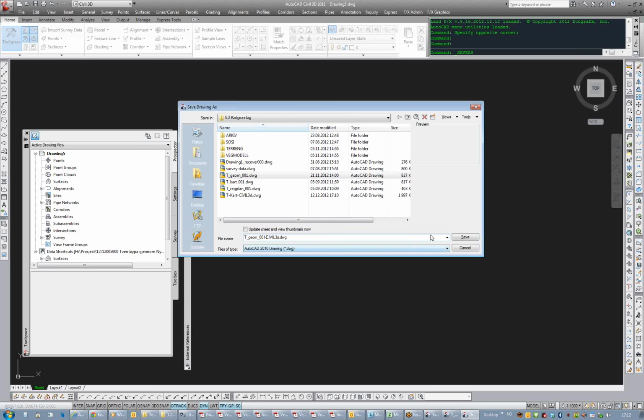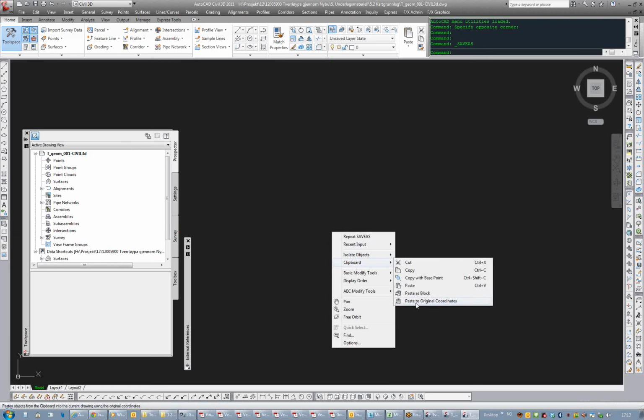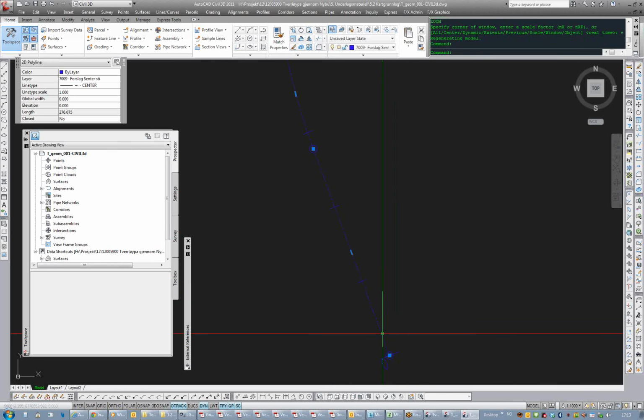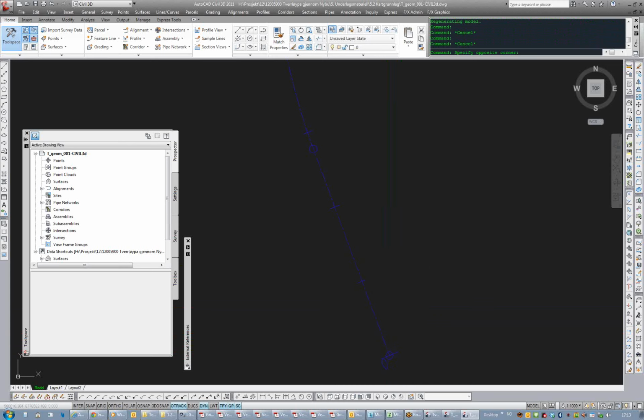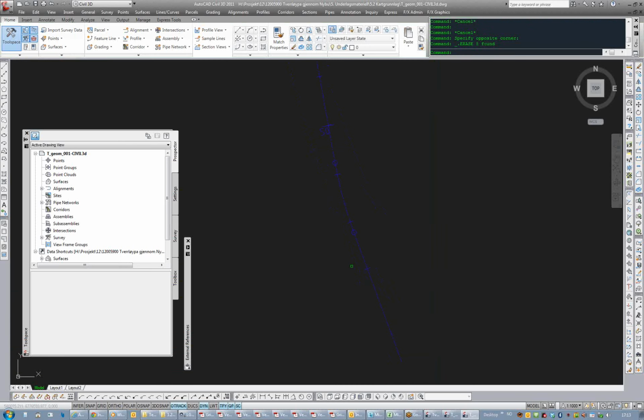And now paste to original coordinates. Zoom extents. What did that come across as? A 2D polyline. Good, that's exactly what we want. You can get rid of the ticks and all that.